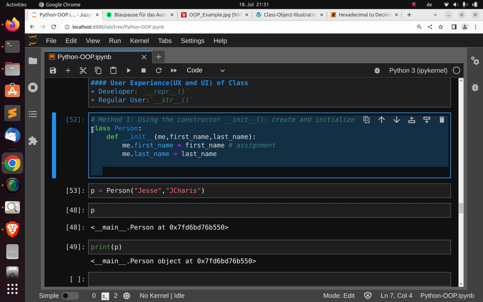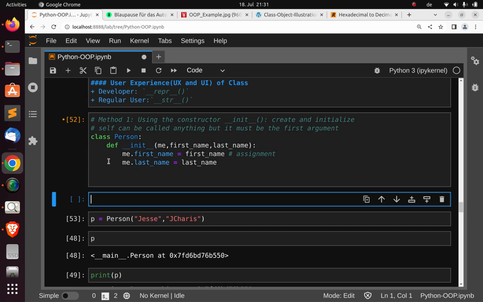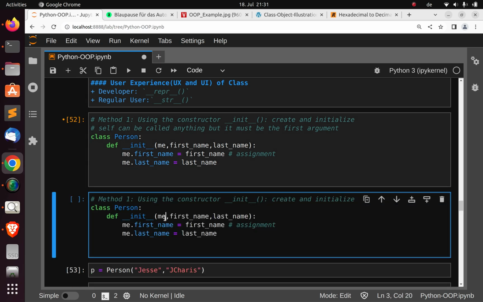The self can also be me, but it must be the first argument. That is the rule, right? So you can call it me and it's still going to work, but the recommended way is not to call it me, but to call it self.